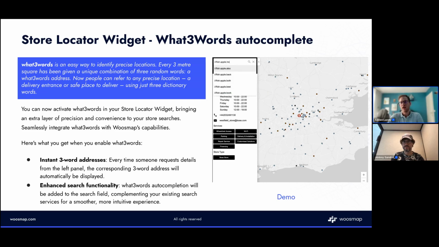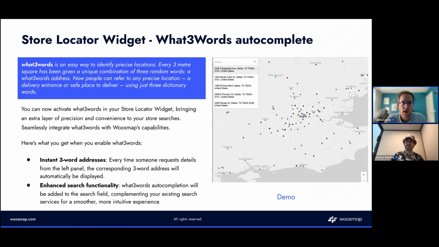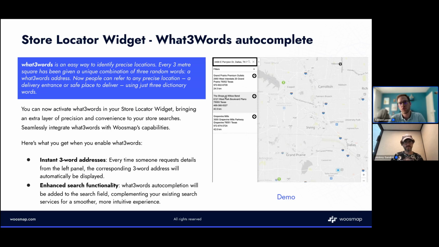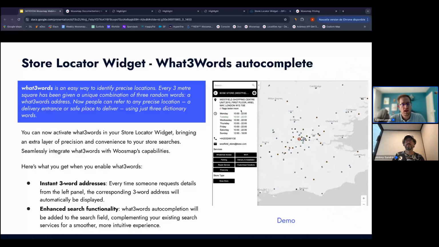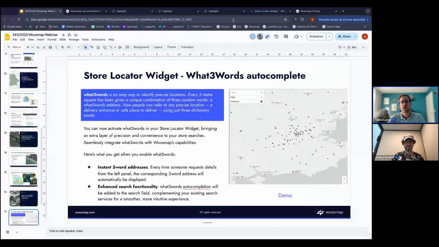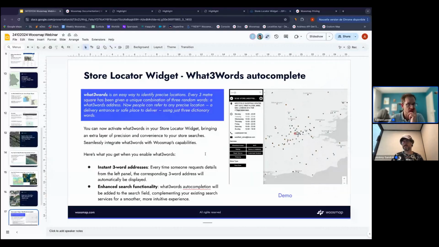So don't hesitate to ask questions about these what3words features. It's just, I want to say, an introduction, and you can play with this in our documentation. Okay, but yeah, don't hesitate to ask questions and book a meeting with us if you want more information about this what3words integration, and if you are looking for adding some location option in your checkout, for example.